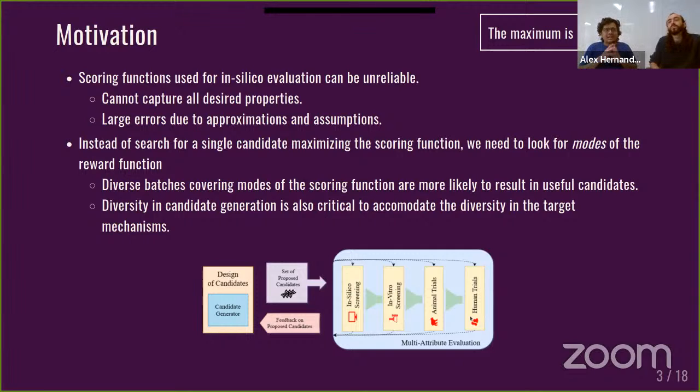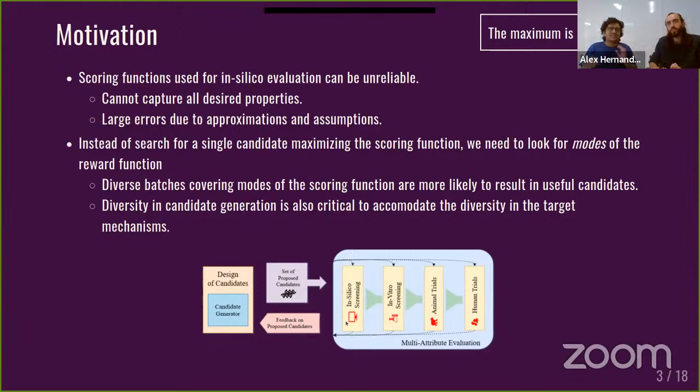The key idea here is that when we are doing in silico screening, the scoring functions that we use, something like a docking simulator, which simulates how a molecule binds to a particular ligand, are often unreliable, and can in many scenarios not be very correlated to the final desired property that we care about, which is safe activity within humans. So one of the main aspects is that it cannot capture all the properties. For example, a docking simulator cannot model how the molecule would interact with the systems in a human body, because some of these things might not be specifiable itself.